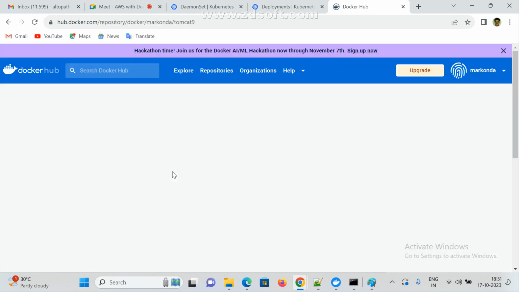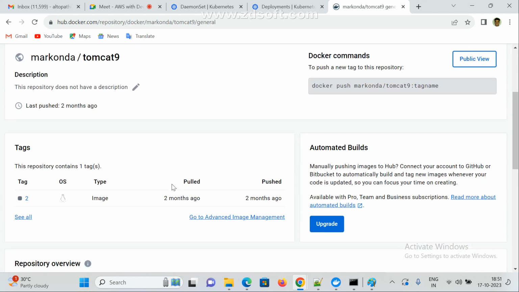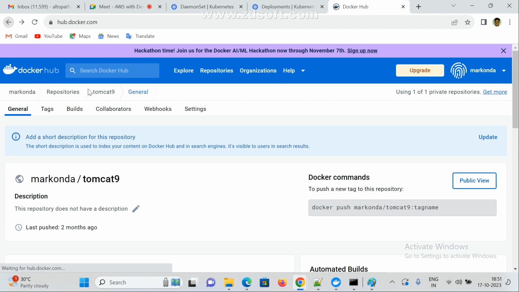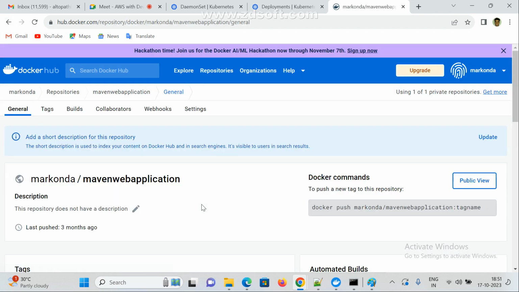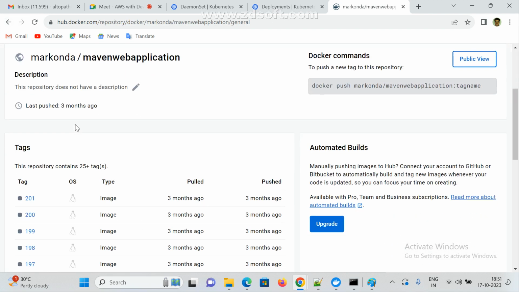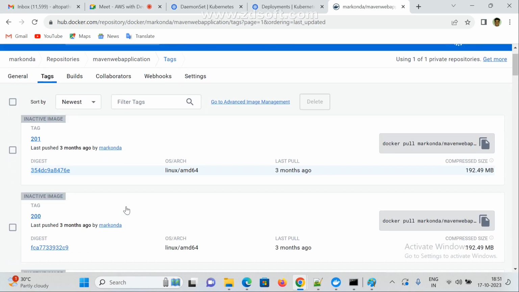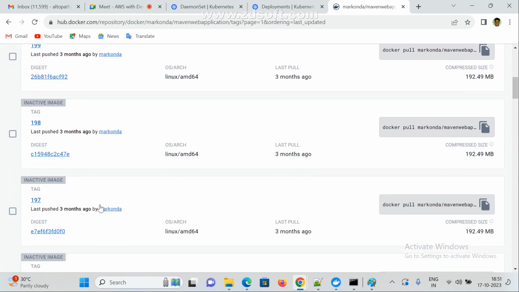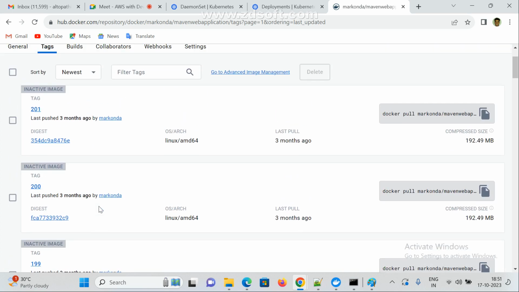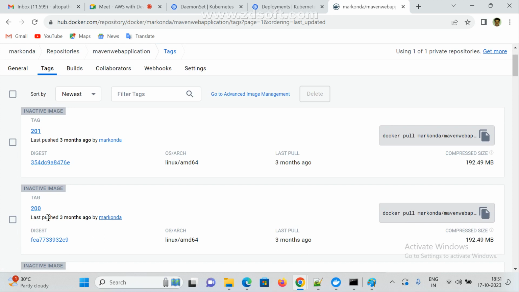Two months ago, Tomcat 9. So only one version is there. I need the Maven web application. See here, there are many tags I have. Let me use 200 or 201.